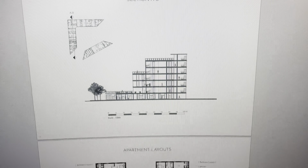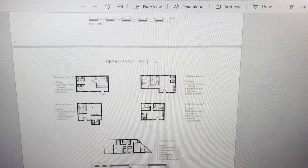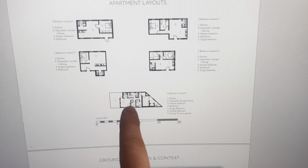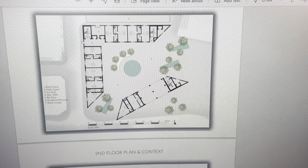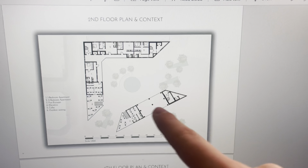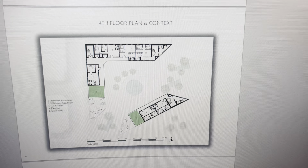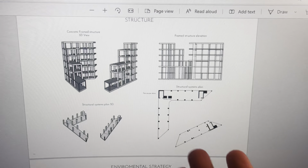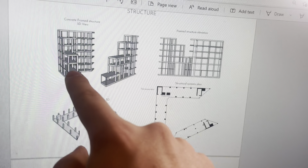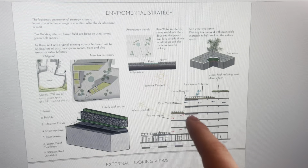There are elevations of what the building will look like, and sections through two areas — one cut along the east side of the building and another on the west side. I would have done a cross section but there wasn't too much to show since it's a flat urban site. I have apartment layouts focusing mainly on one and two-bedroom apartments with one three-bedroom penthouse. Looking at the floor plans, we have retail units on the bottom, the cafe on the corners, residential units, and some hybrid green spaces being added, plus blue retention ponds to help with site filtration. Structurally, I've gone for a concrete frame with thinner slabs for lighter areas and thicker slabs where there will be roof gardens.